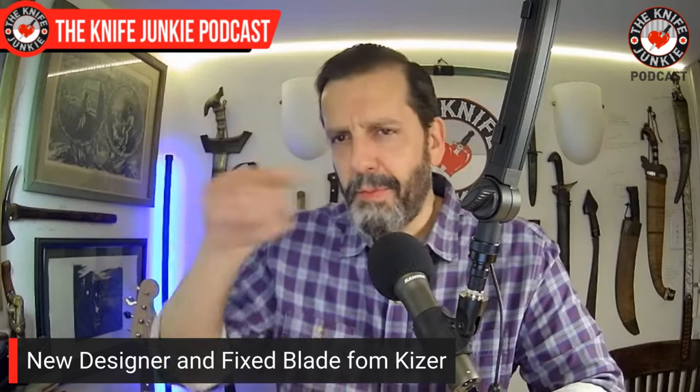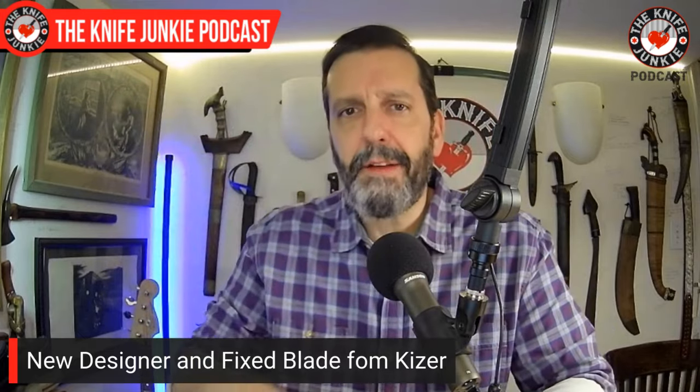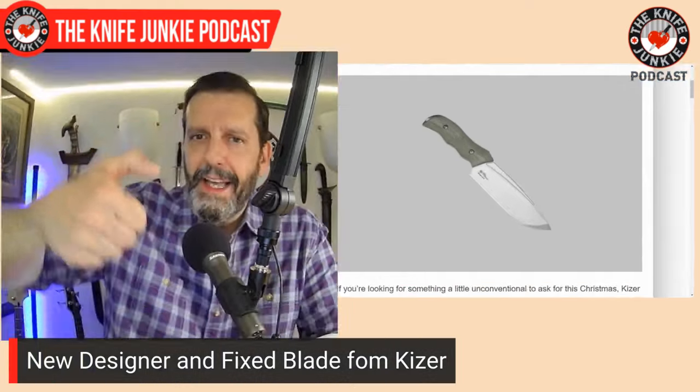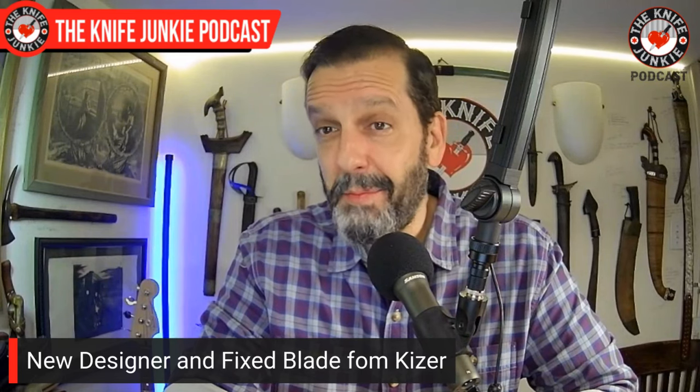One thing I do like about the Metaproposol: where the thumb ramp meets the blade gives you two positions — pushing up against the thumb ramp, and in front of it a grab position where you put your thumb on the blade and pull back on the handle's nice convex surface. You see that on the Socom Elite. It might not win beauty contests in my mind, but it looks ergonomic as all hell. All right, let's get to the state of the collection.